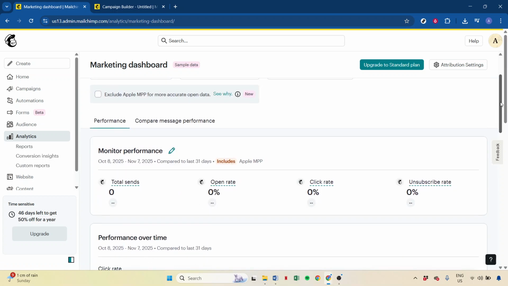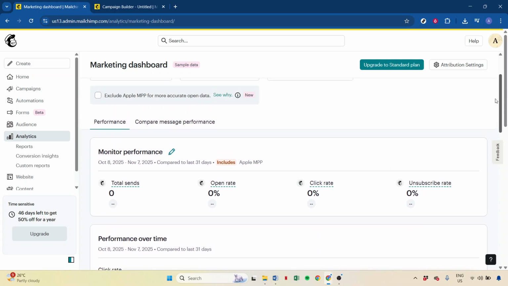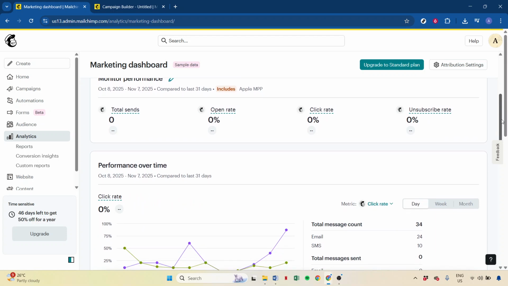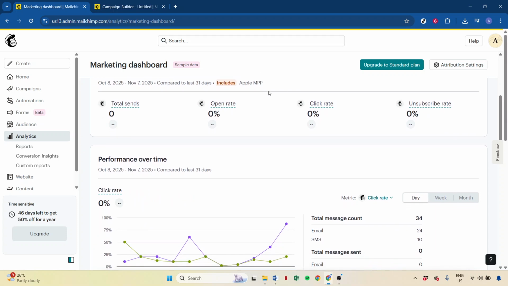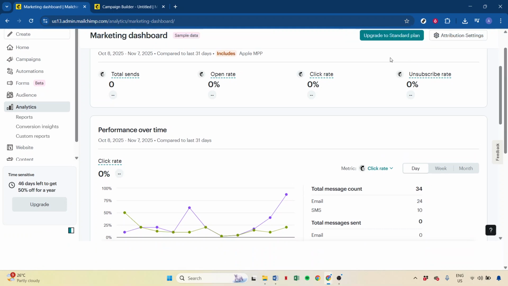Your report is divided into several key sections, beginning with the overview. Here you'll see crucial metrics like the open rate, which indicates the percentage of recipients who opened your email. Next is the click rate, which shows the percentage of recipients who clicked on any links within the email. If there were any delivery issues, the bounce rate will summarize the percentage of emails that couldn't be delivered. Finally, under Overview, you'll find the unsubscribes metric, letting you know how many recipients decided to opt out from your email list after this campaign.